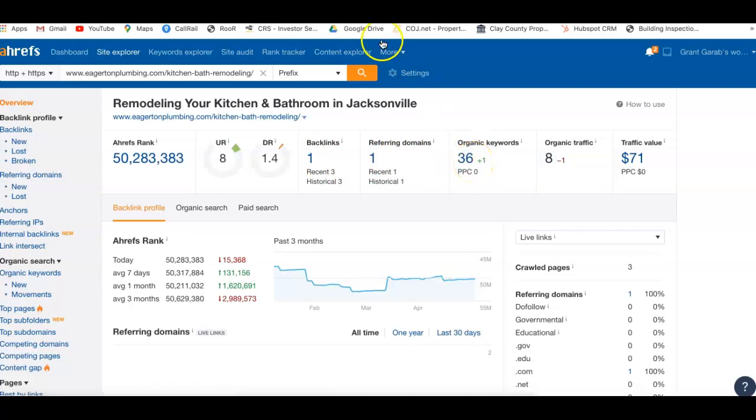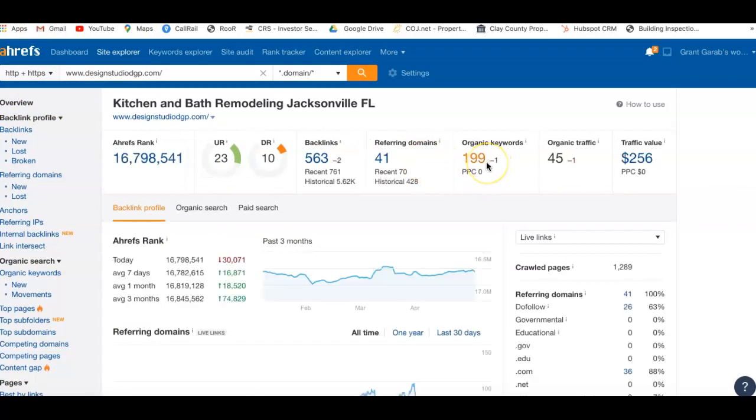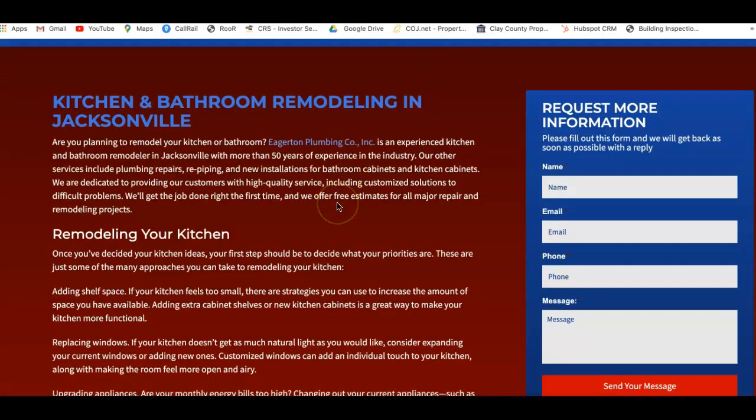You have 36 organic keywords. Let's take a look at your competitor — your competitor has almost 200. There again, you can look at the organic keywords that your competitor is using, go the same route, and make sure you're using all the ones you need to be using. Make sure you also have them woven into your content on your home page. DR number, backlinks, and your organic keywords — all of these put together help to optimize your website and get you to page one. We've talked about content, the importance of having more backlinks in the right locations so that your website becomes more powerful. Once it becomes more powerful, it ranks higher and higher and gets up to page one.